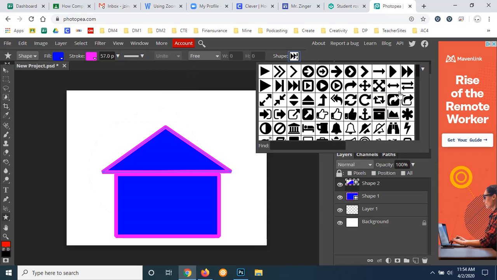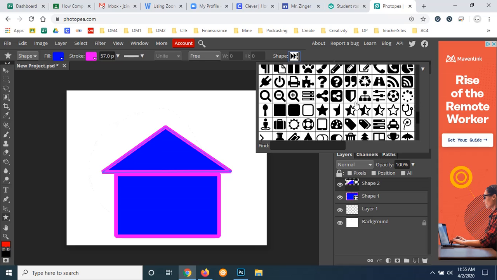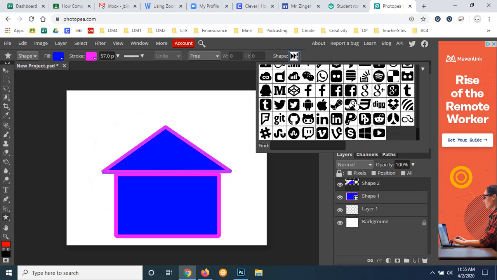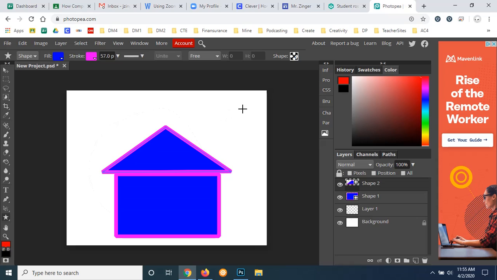Here's where custom shapes are handy. You have all these already pre-made shapes that you can use, and in some cases you will want to go ahead and use a pre-made shape rather than trying to create it yourself. There are quite a few pre-made shapes in here that you can use, and the way they work is, let's say I wanted to make this arrow, I could just click and drag, and you can see there as I click and drag it'll take different shapes.